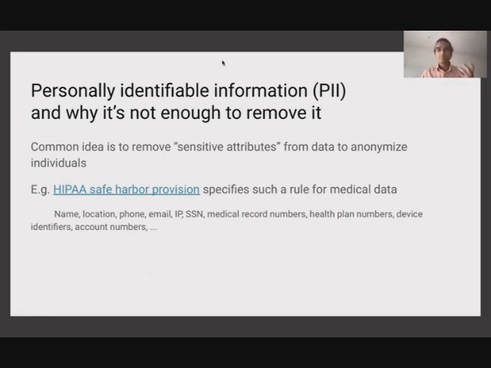And same thing with sex. Maybe there's lots of people who have the same sex. We'll just leave that in. But we'll get rid of name. We'll get rid of email address. We'll get rid of anything like that. Anything really private, right? Maybe even street address. We'll get rid of that because that's very identifying. Is that enough? Well, it turns out it's not.